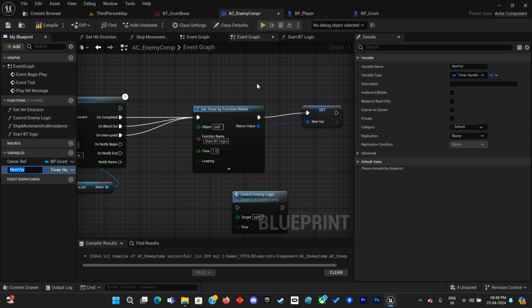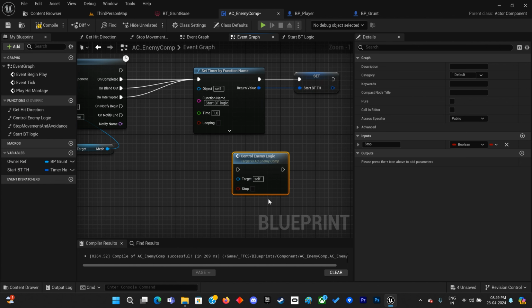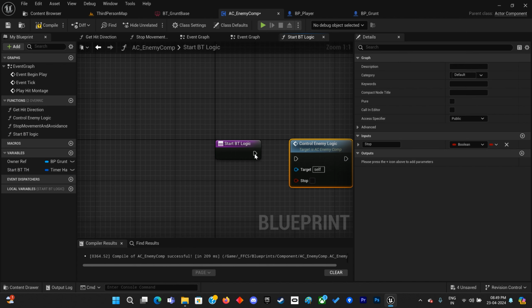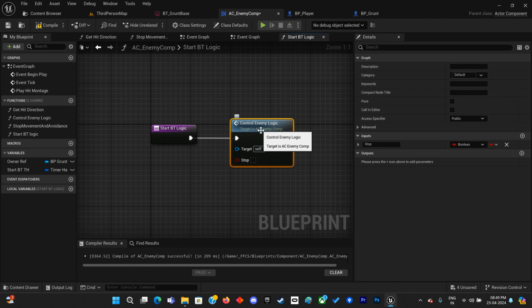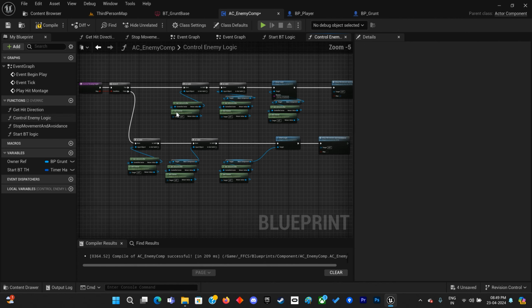Okay, so I'll call this start bt timer handle, and basically in start bt logic you will just call this function. Okay, and now go back to the control enemy logic.